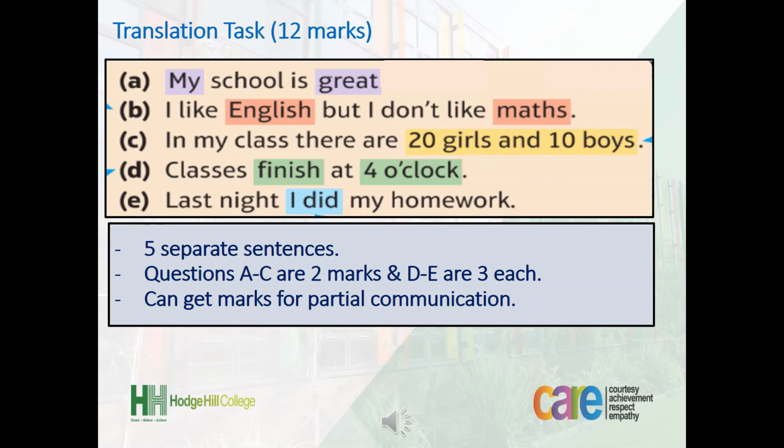So what that means is, for example, with question A, if you put my school is good, then you might get 1 or maybe 2 marks for partial completion. So it's imperative that even if you don't complete the sentence or part of it is wrong, you still have a go at it. If you're not sure what a phrase is, leave it blank, and then after you've done all the ones that you can do, come back to it and have an educated guess. Think what could fit. So think of cognates, or you can use synonyms to make it fit. But just to confirm, make sure that you attempt all phrases in French, not in English, and then this will give you a chance of at least getting 1 or 2 marks for partial completion.